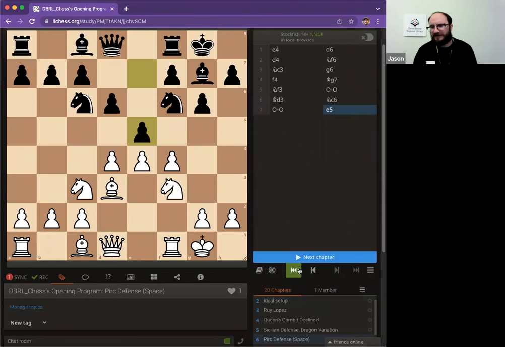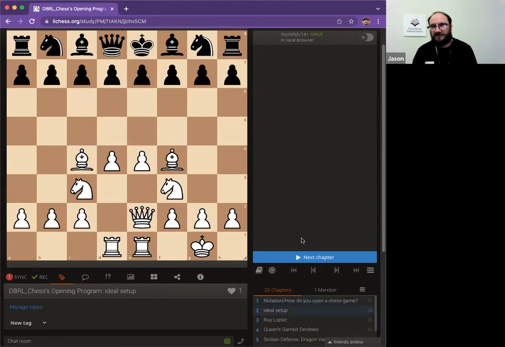And there's a funny situation here. I just want to show this quickly. There's a thing called the ideal setup, and this is what would happen if white could make all of the moves that they would essentially want. They've gotten their pawns to the center, they've castled, the rooks are connected. Remember, that's the last thing that Grandmaster Bachmann had mentioned, connecting the rooks. This is a situation about connecting the rooks. The knights are developed to the center.